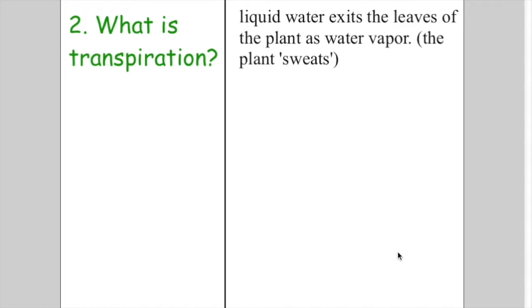Okay. Now, number 2 is transpiration. Transpiration is a new word for us, and it is similar to evaporation, except that liquid water exits from plants. They exit from the leaves of the plant as water vapor. So, for example, when you step outside from a pool and you put your wet foot on the cement or the ground, it will evaporate from the ground. Transpiration is when the plant releases the water from its leaves. Now, how is that possible?